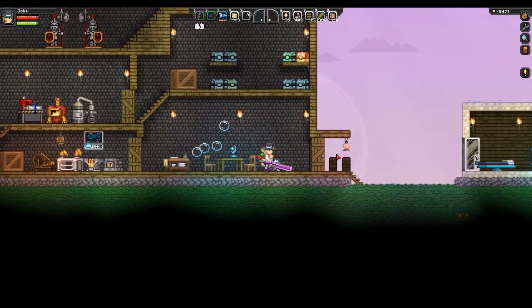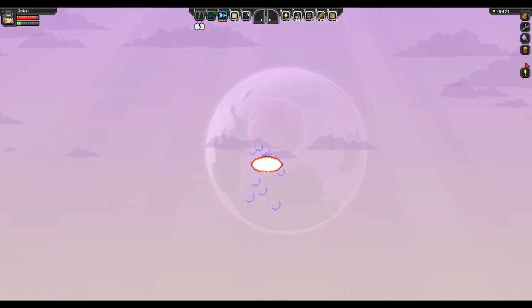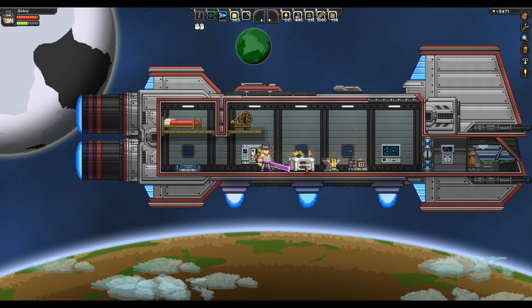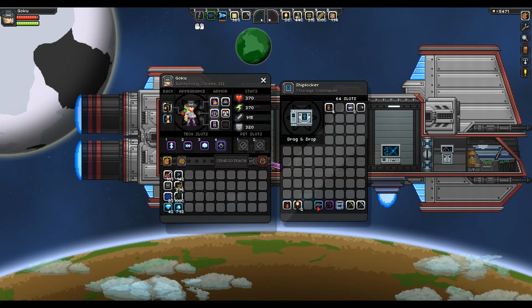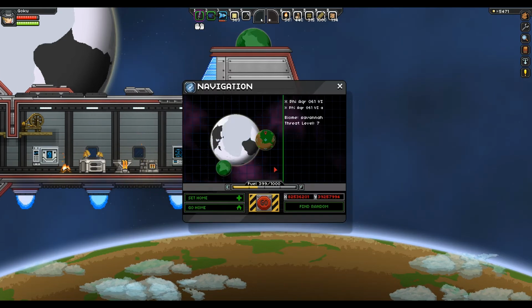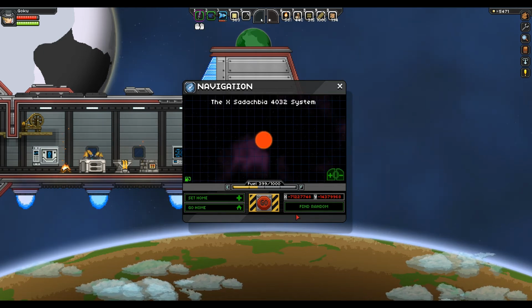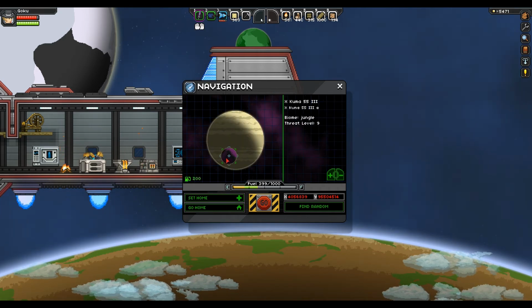Alright, so now that we've spent almost 30 minutes doing pretty much nothing, let's go ahead and start by moving on. So we totally skipped the Cerulean, almost. Just about. Pretty much skipped it. We'll just say we skipped it. Let's go to a level 9 planet. There we go.